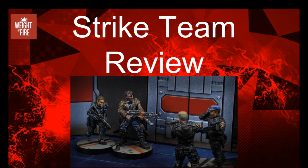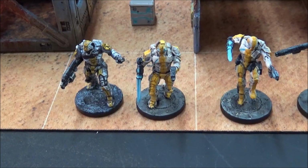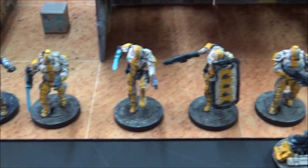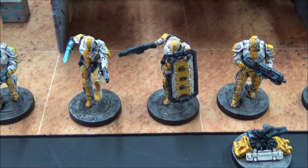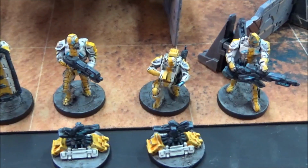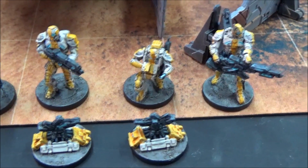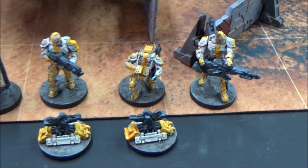So great, fantastic. So let's have a little look at the factions that we're bringing today. So this is the 150 points of Enforcers I'm bringing. I've got an Enforcer Captain, I've got 2 Assault Enforcers. I've got another Assault Enforcer who has a Defender Shield and a Combat Shotgun. I've got a normal Enforcer who, as an item, will be carrying a Sentry Gun. I've got an Engineer who will be carrying a Sentry Gun, and I have an Enforcer Specialist with a Burst Laser. And that's 150 points.